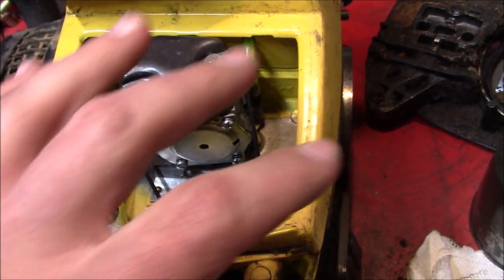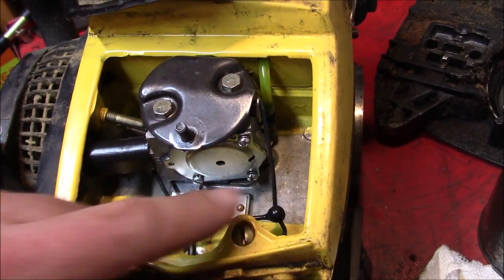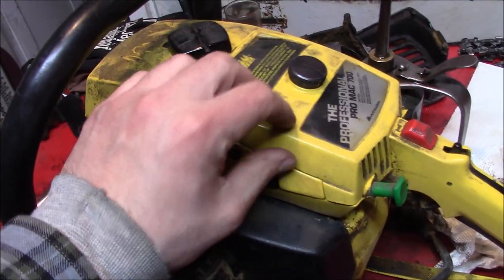And you could tell that the filter wasn't quite doing its job by the amount of sawdust and a little bit of debris that it was setting down inside the carburetor box. That should fit nice and snug the whole way down there before you really have to tighten up the nut.